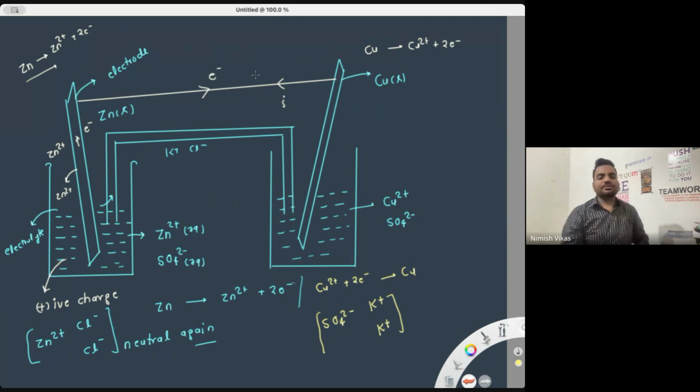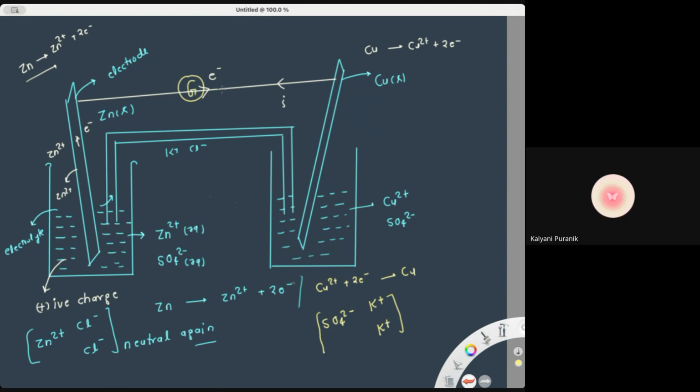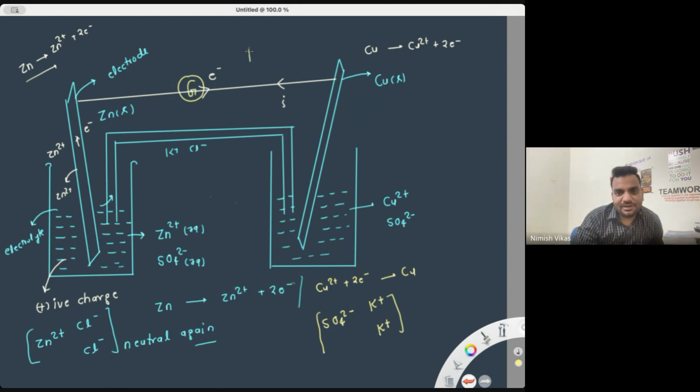No question? Okay. We can put some galvanometer or voltmeter. Have you heard of galvanometer? Galvanometer will have a needle, right, which will be at 0 if there is no current flow. It will move this direction if there is any current flow. So you can put the galvanometer, you can see that current is flowing here.